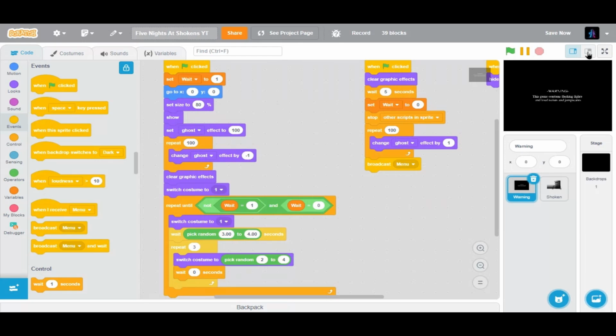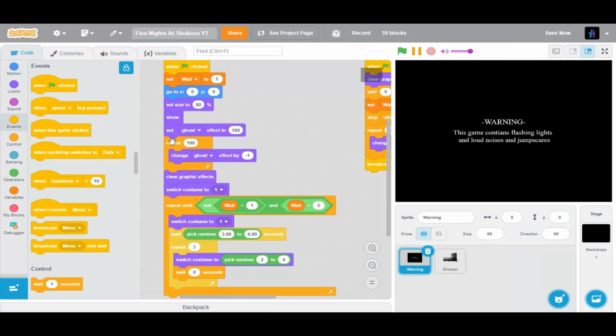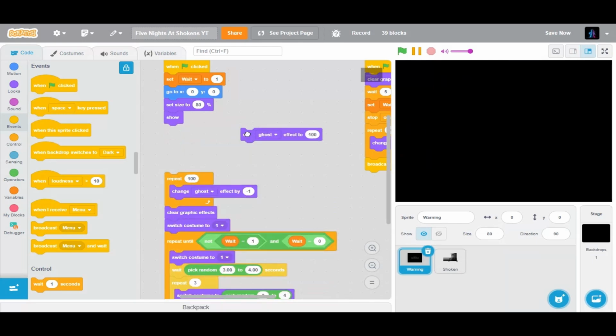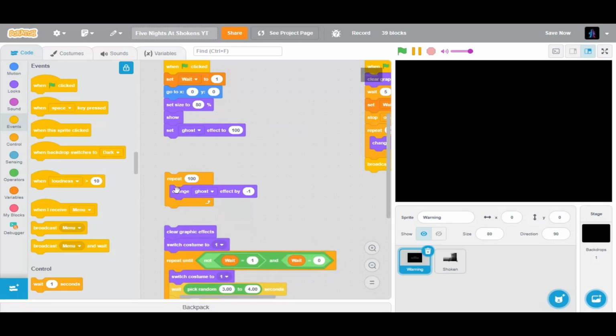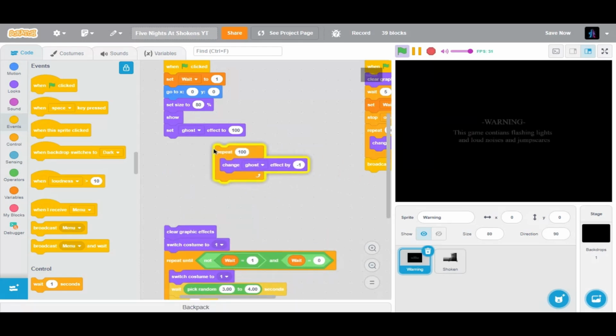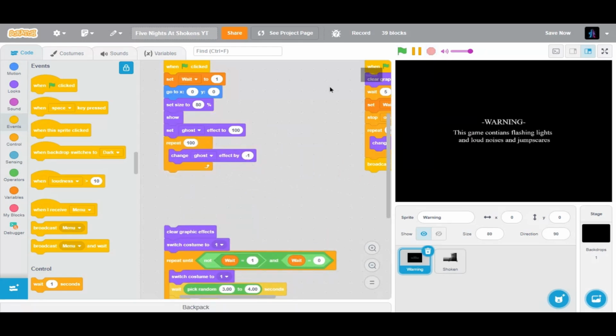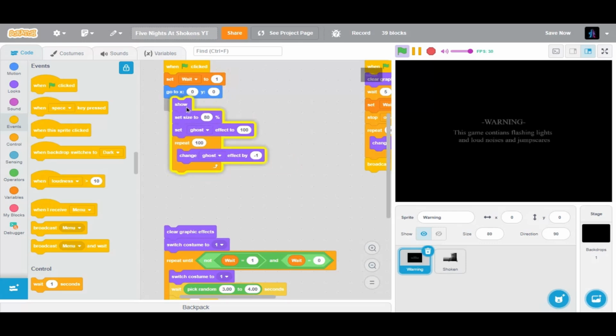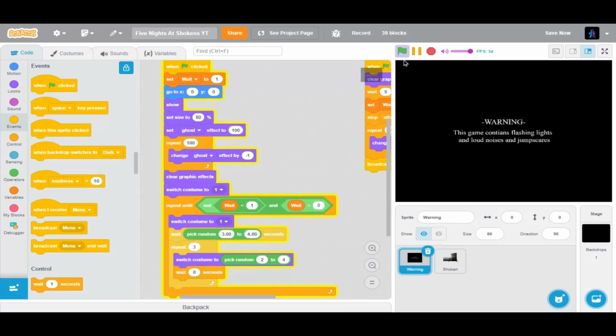Why is this happening? Set ghost, change ghost by -1. Now why should this happen? I don't know. So this happens. So let's see.